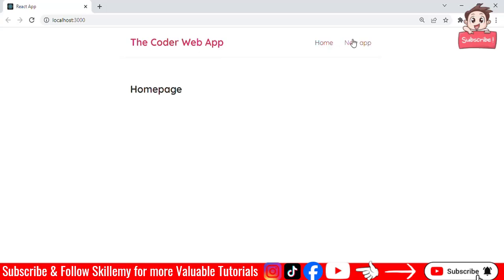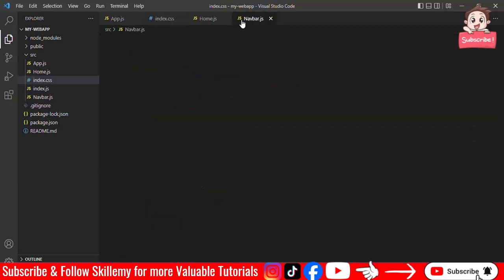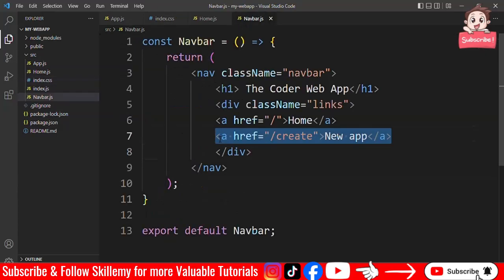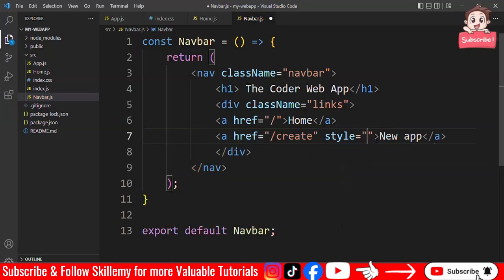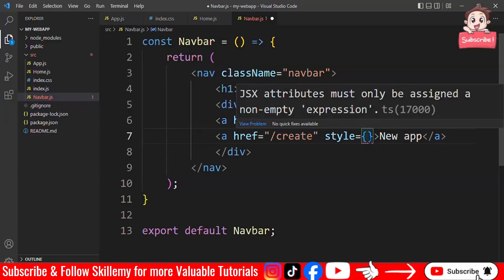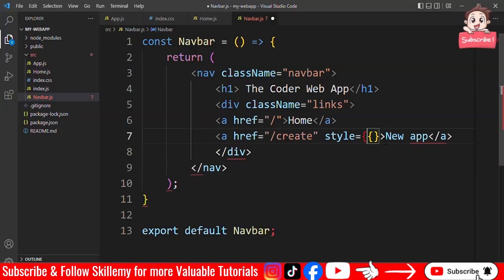There is one more thing I want to show you, and that's how to add some inline styling. Let's do that inside the navbar component, and we will style this link right here. So in regular HTML we can do a style property and we set it equal to a value which is a string, and then add the different CSS properties in here. Now we can do a similar thing inside JSX as well, but this time it can be a dynamic value. When we want a dynamic value, we use curly braces, and now the value of this is going to be an object in itself. So we need another pair of curly braces inside the outer ones.